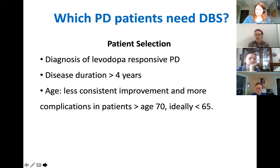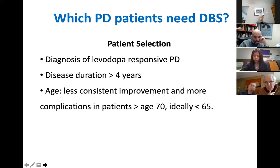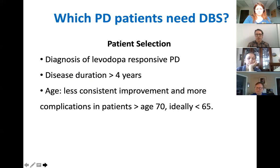For instance, there are patients who are younger, but still they're not in good shape. They have problems that may not respond to therapy. Or on the other hand, we have the opposite side of the spectrum, patients who are in their early 70s but are still very healthy, very active. If it wasn't for certain features of Parkinson's disease, they would still be very functional. So we always keep that in mind when we discuss age as a variable here, right?